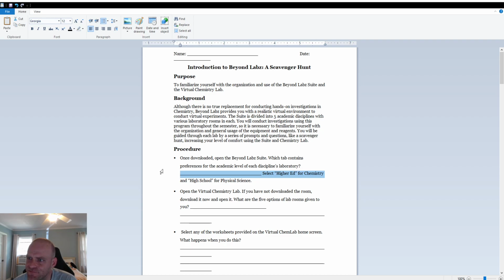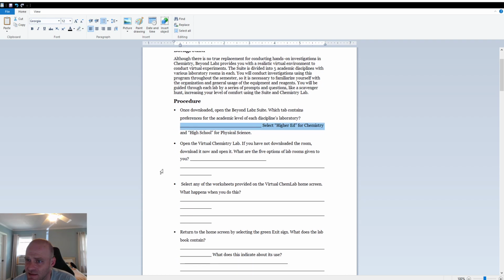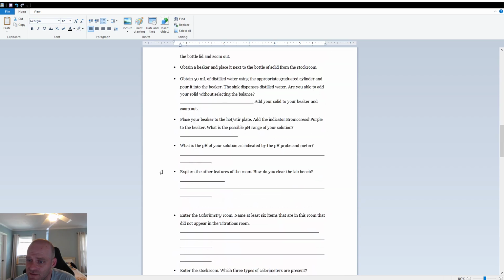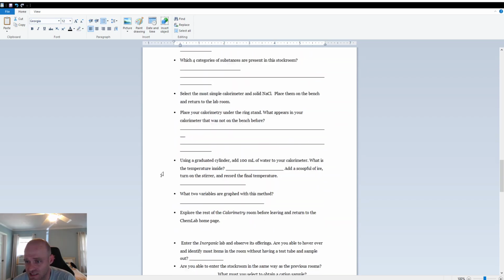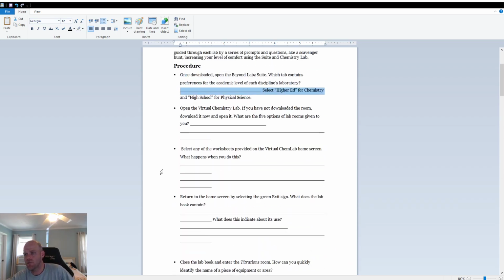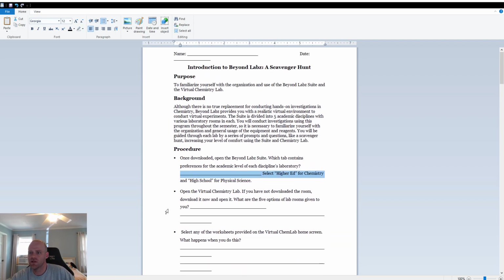Let's see. I think that is going to be it for today. Like I said, this sheet's going to take you a little while. So I don't want to really hold you up, and I don't want to waste a lot of time talking about stuff I don't really need to talk about. So I think that's pretty good. Let me know if you have any questions. As always, I'm around. Good luck.